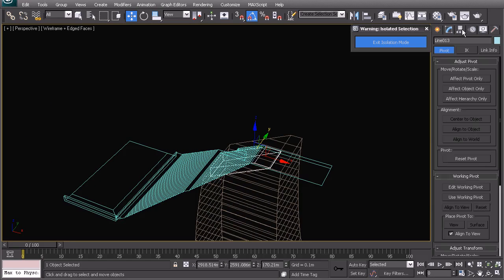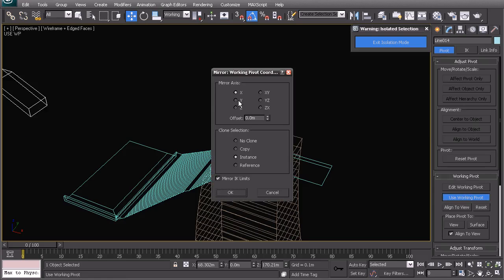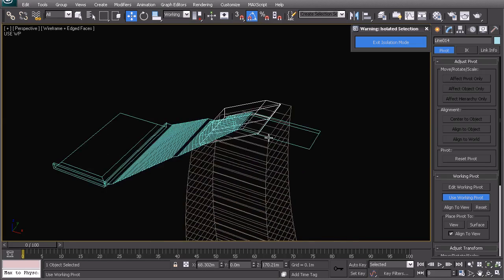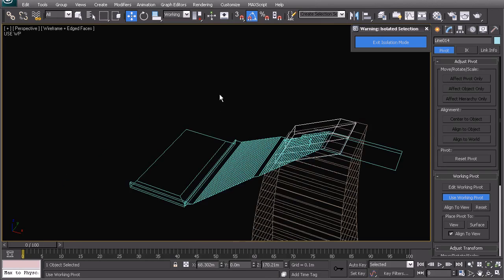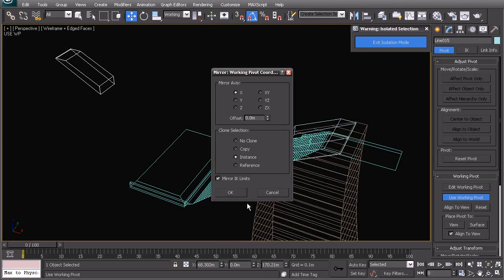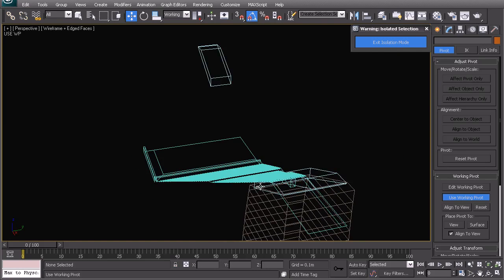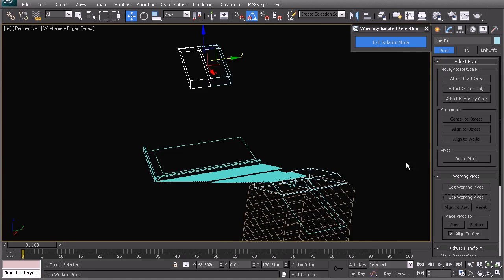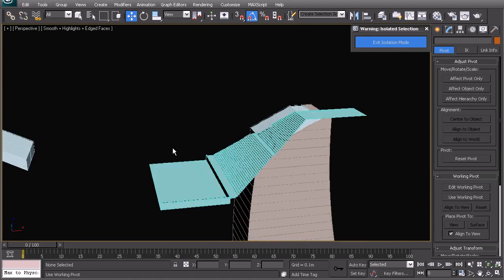So let's copy that. Now let's copy to the other side, it's instanced. And that is still using that working pivot that we set up earlier.